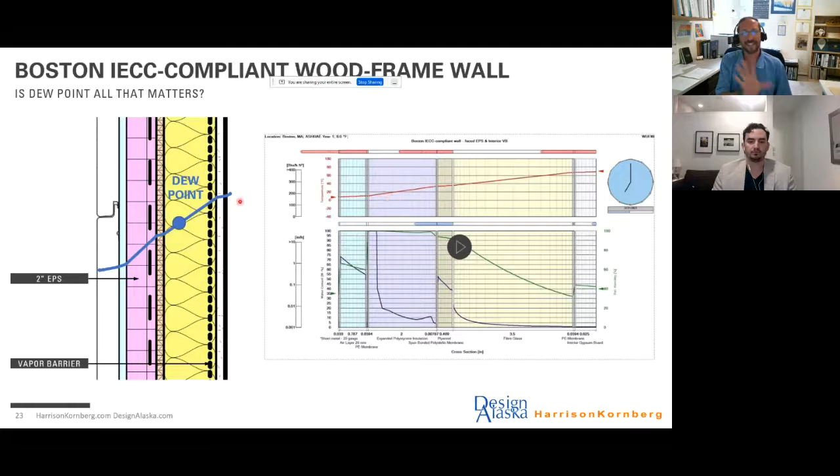We're going to set it up similar to the dew point method example we gave. Okay, same wall assembly, the Boston IECC compliant assembly with that faced EPS insulation, and we graphically represent it here in the Woofy model, where the interior is on the right and the exterior is on the left. And what the model does is it's a finite element analysis.